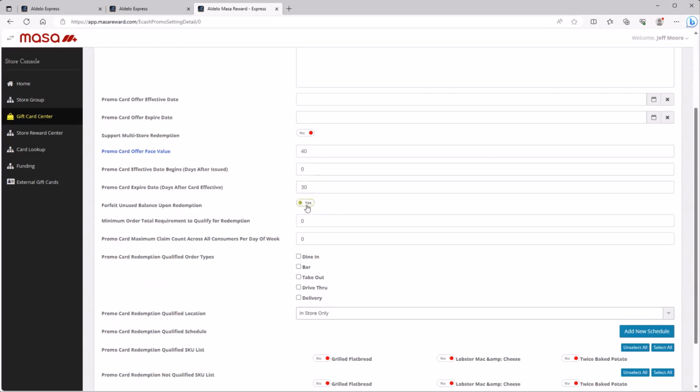So what that means is if you say yes here, the promo card use. So for example, if the order is total of $30, so you have a $10 balance. If you complete it, then that means it'll forfeit the remaining balance. So it'll make it zero. In this case, I'm going to go ahead and set this to no.